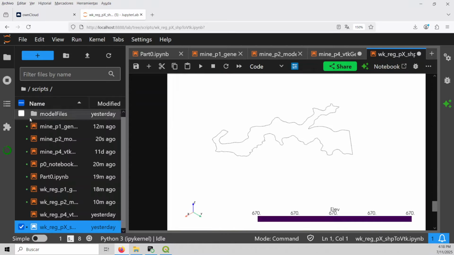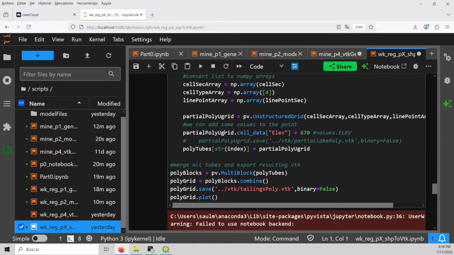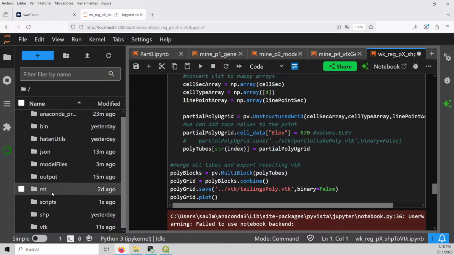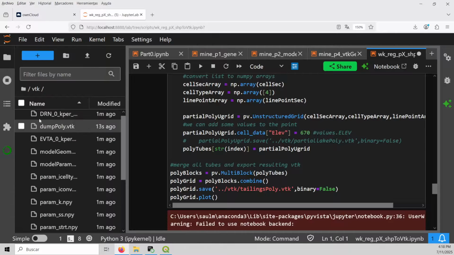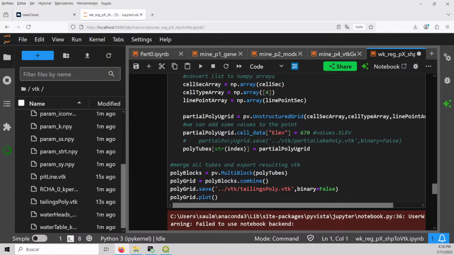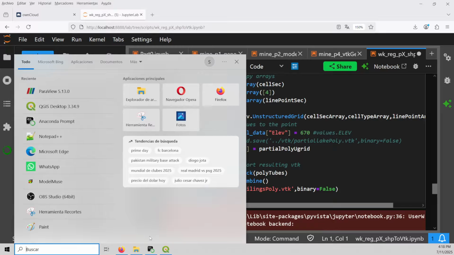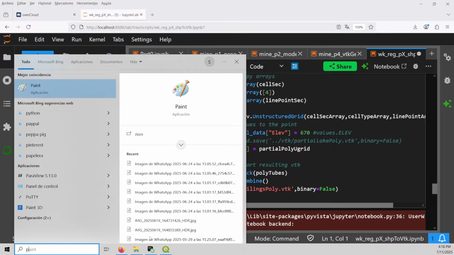Okay, great. So this will be in the VTK folder. On the VTK folder, besides having the model, we also have the VTK for the dam, waste dam, and the pit as well. So let's open Paraview.